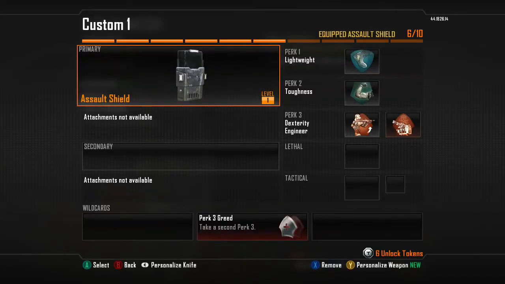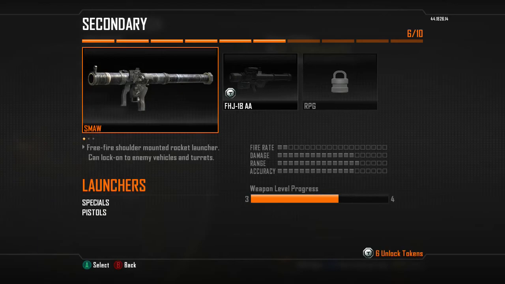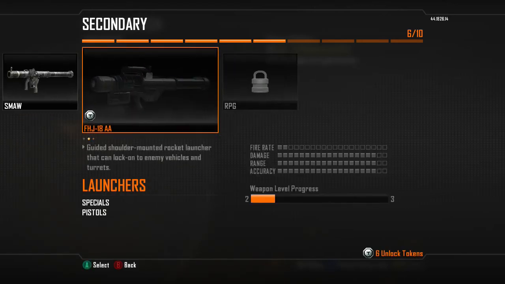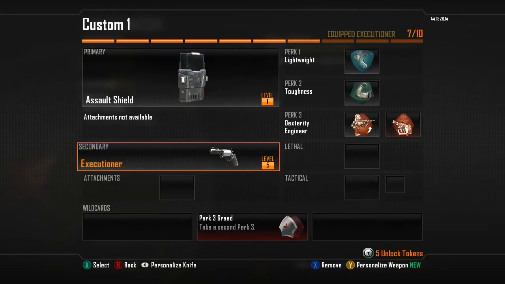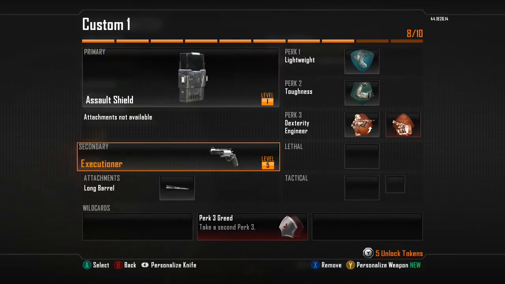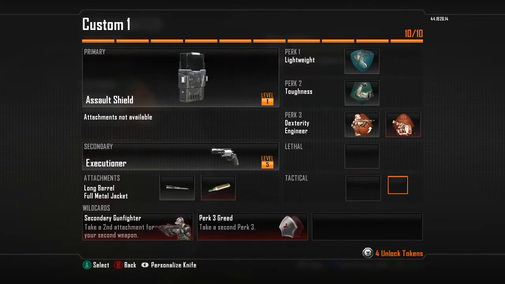Now, a riot shield. I know plenty of you guys use this. Let's just say you want to use these. I use an RPG personally, but that's if I'm just screwing around with my friends or something like that. But for this one, you definitely want to use an Executioner, easily. That gun gets so close to them. Put long barrel, and then you want secondary gunfighter, and you definitely want to put on FMJ for this. And this thing will demolish people.